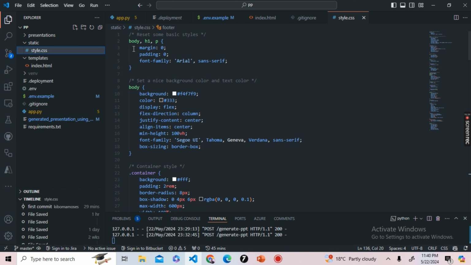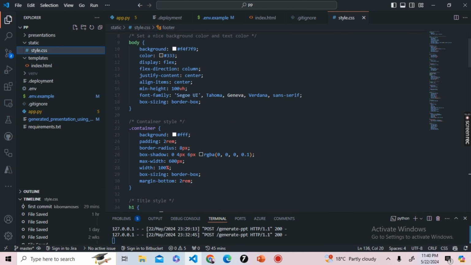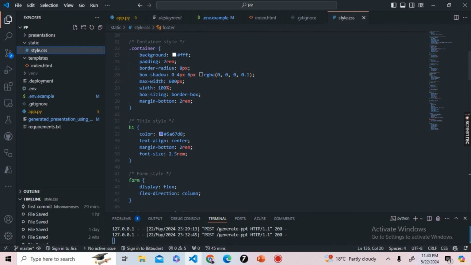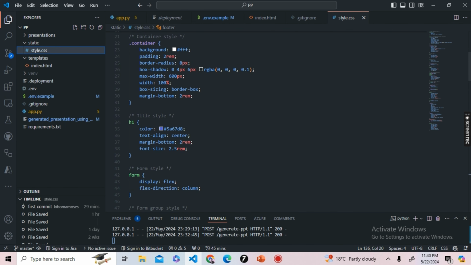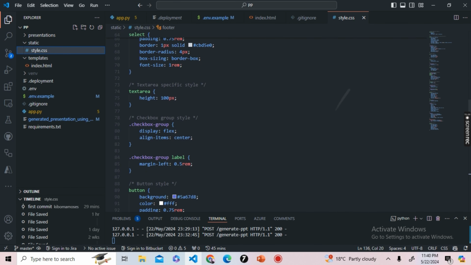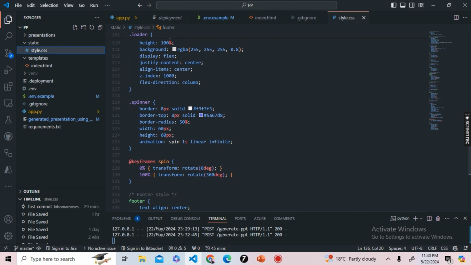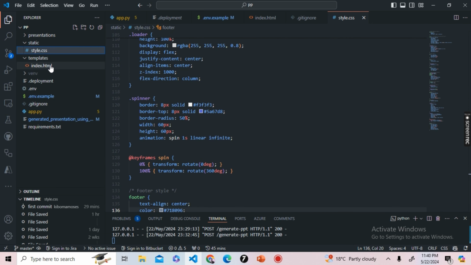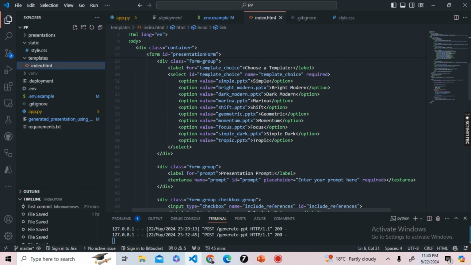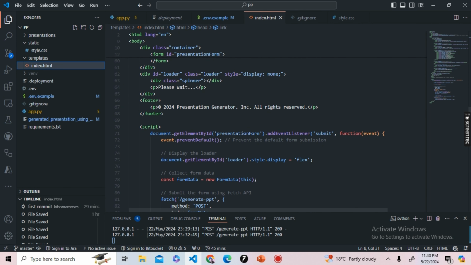For example, the body, the head and the paragraphs are supposed to have margin 0, and the whole body of the pages, these are its settings, the containers. All this, you can create forms, inputs, text areas. These are what I have in my index registry.